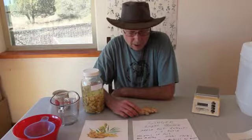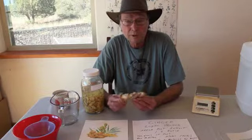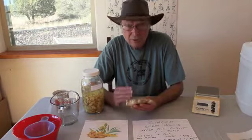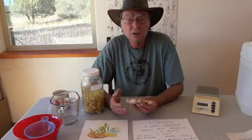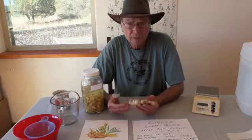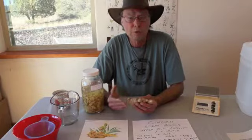But let's talk about ginger root, or fresh ginger root more specifically, since that is my favorite way of using the plant. I think of ginger as one of our best circulatory aids, one of our best plants to stimulate movement in the body very effectively, and to bring movement and warmth.